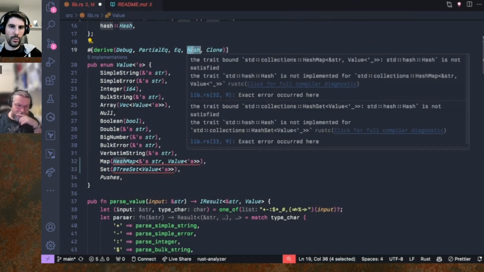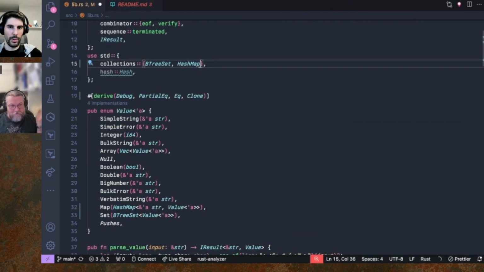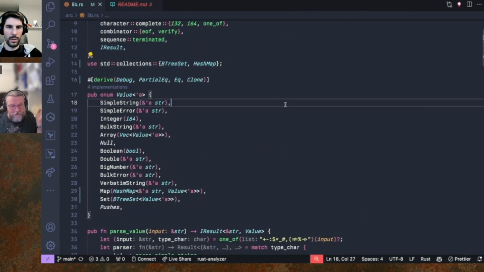So that should do, and we remove hash from there, and then we need to remove some imports. In theory, now it should be happy. At least it's not complaining. Well, we'll see when we start to create the arrays and the BTrees. When we arrive to implement them, we'll see if it blows up.